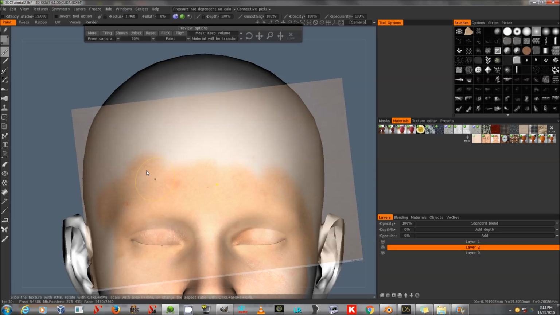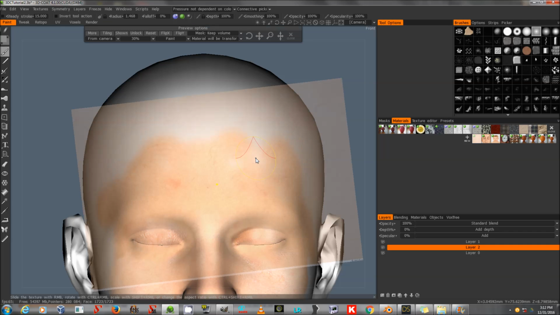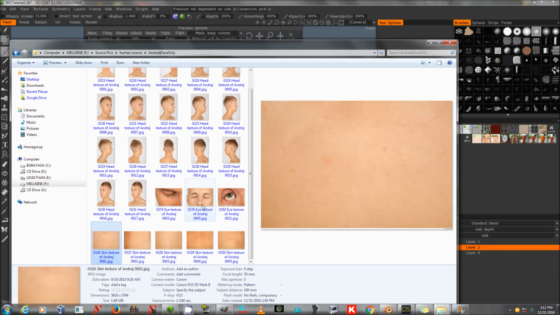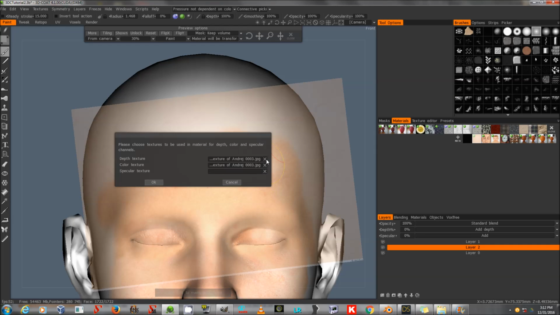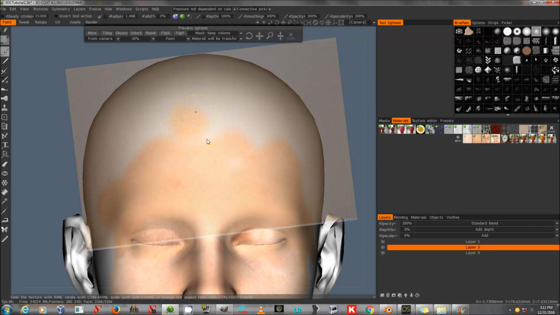And there's a couple pimples on here. I will clone that out. If you want there to be pimples on it, that's fine, but I don't want them, so I'm going to clone them out. And I actually have a couple of swatches like this on here. This is a great thing that you can actually get from your own skin. Most people have some stretch of skin on their body that's relatively smooth and one color. The side of your calf is a good choice for this, if you have a photo source that didn't come with that. And this has some nice pores on it. I'm just going to keep painting there.